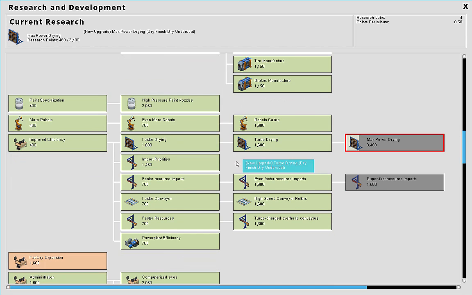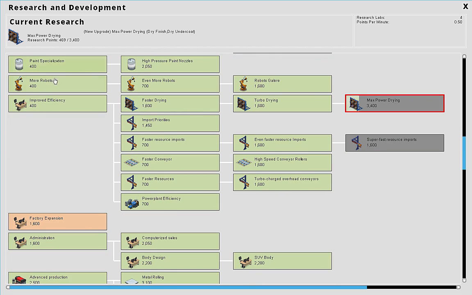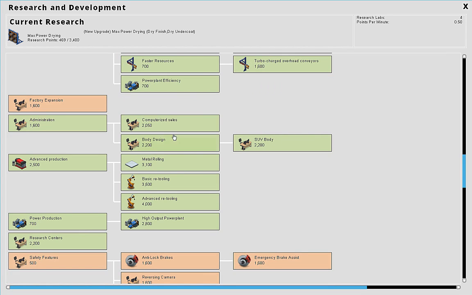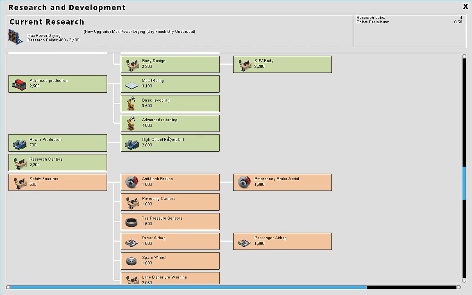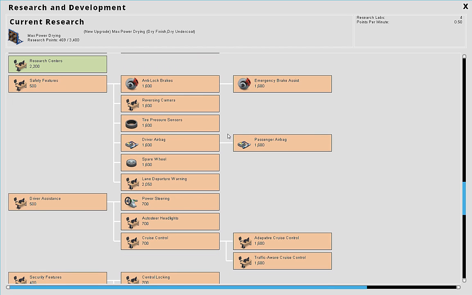But let's see, I don't think any other major changes are in the efficiency area. Everything there is pretty standard. In administration, now you have to actually research body design and SUV body, so it's not available right at the start. You have to research the different body types. He added basic retooling and advanced retooling: when you demolish a slot you only get half, and by researching these you'll get an extra 10%, which to me is not worth it. 10% is like $1,300 when you're dealing with such a large production. I don't see that as very much cost savings.